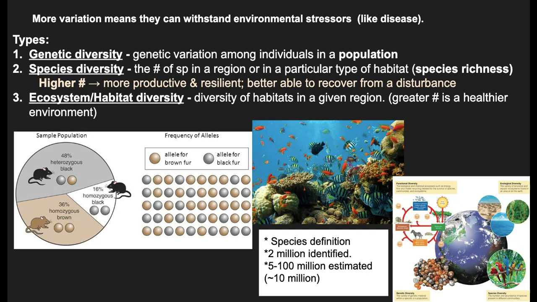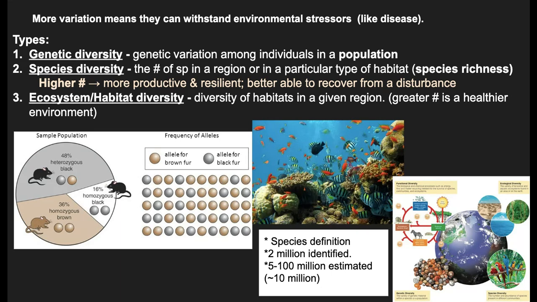What is species richness? So the higher the number, the higher the species richness, the more productive that environment is, and the more resilient it is. And we're going to talk about what is resilience, right? Which is overcoming change, not necessarily resisting change, and being better able to recover from a disturbance.